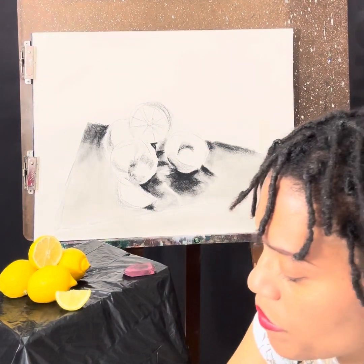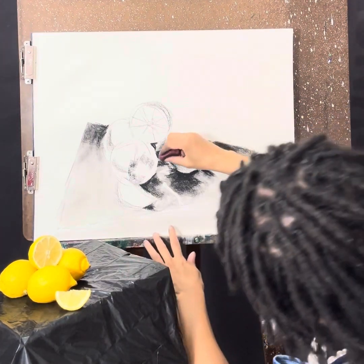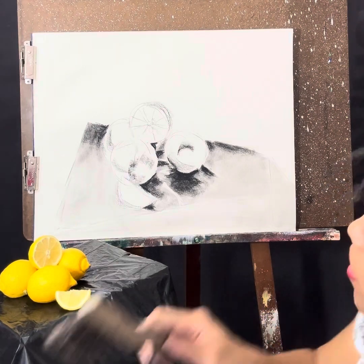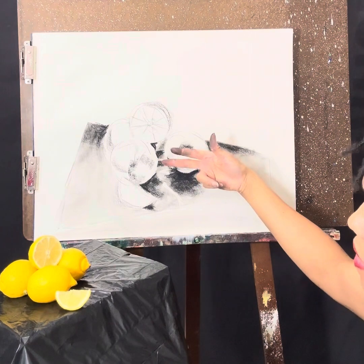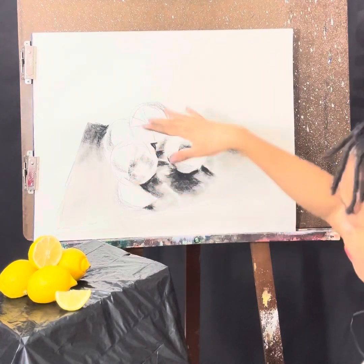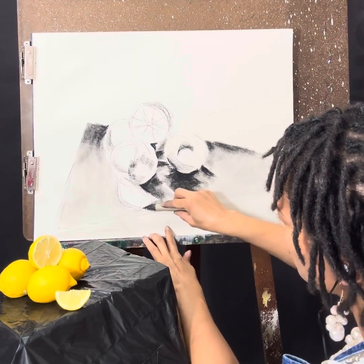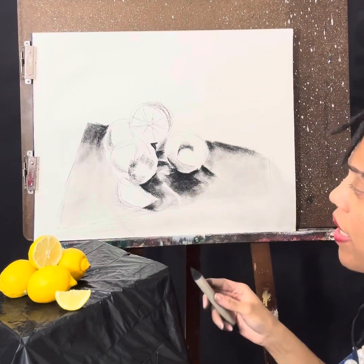All right. I need to erase my, where is it? It's right here. There's a highlight. And those highlights really make a difference. I mean, it really makes it pop. So make sure when you get your dark areas, you get your lighter areas too. And even if they're right next to each other, that's really good. That contrast will show you that there's, I guess, a ripple in that plastic there. And you can blend this a little bit better, but you get the point. So we're still kind of sketching now. We're still in sketch mode. We're not in detail mode. All right, let's get to the lemons.